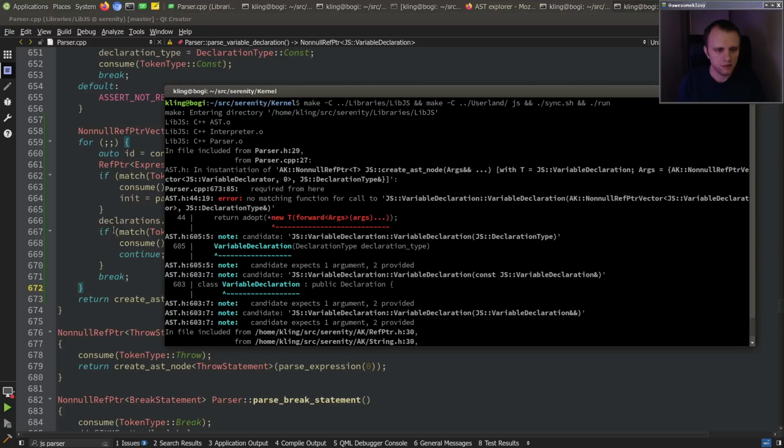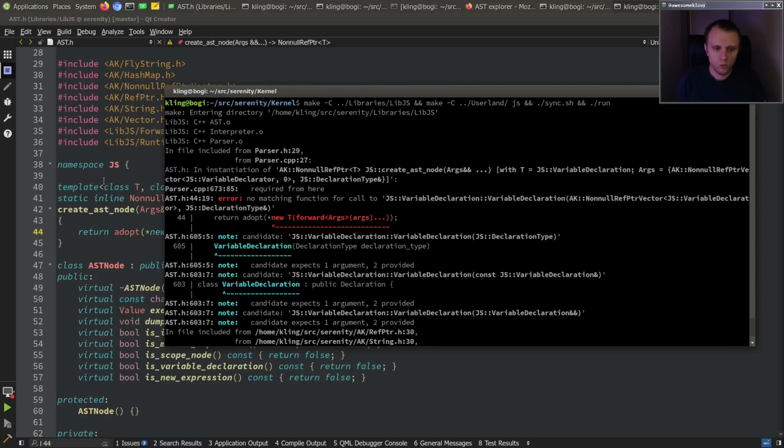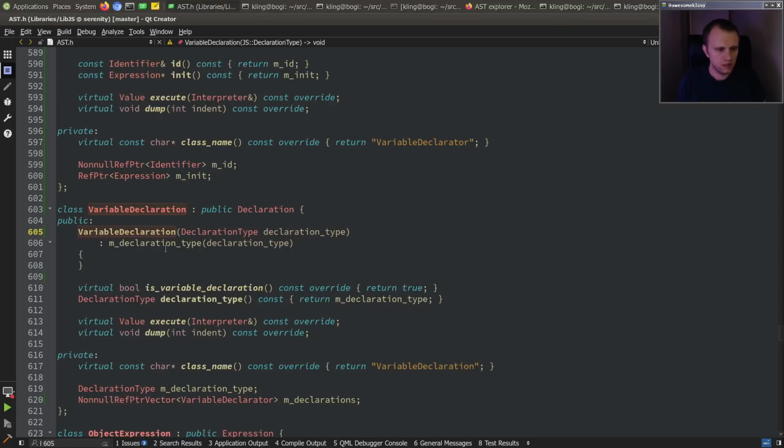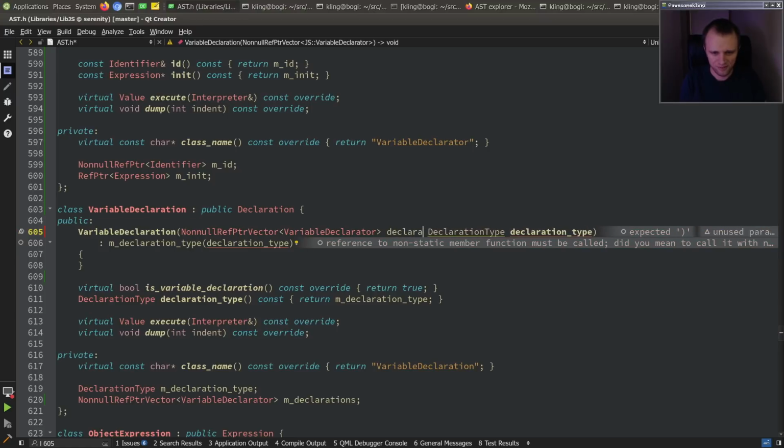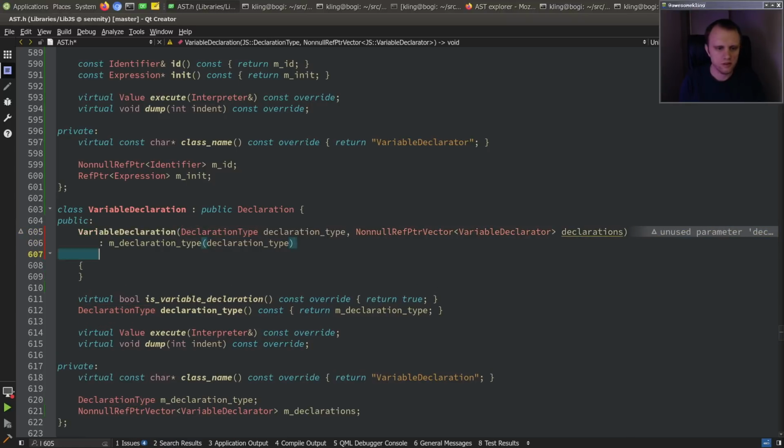What did we mess up here? AST.h line 44 on 605. We can't construct one of these guys because we're passing a non-null ref per vector of declarators. Yeah, it's so hard to say. I feel like the kind of declaration comes first logically, so we'll do that. Okay.